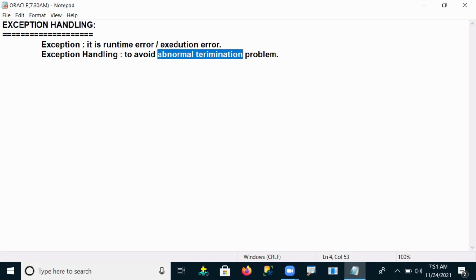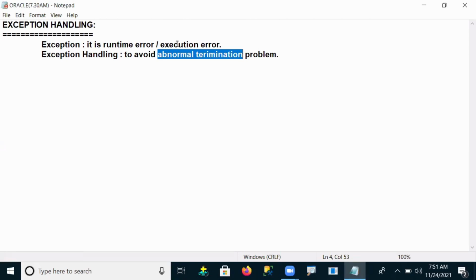So only when the program is compiled and executed can we know whether my program has errors or problems or not. Before execution of the program, we can't expect that my program has errors. That's why abnormal means unexpected, which we are not expecting. Exceptions unexpectedly rise and our execution is stopped. That is called abnormal termination.